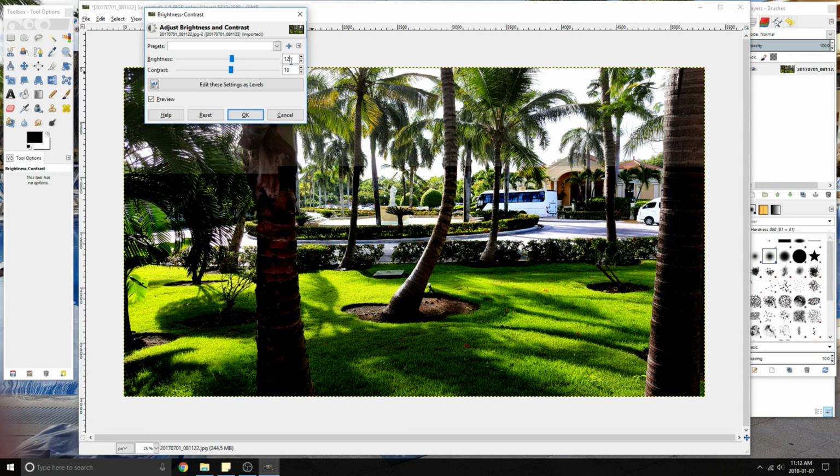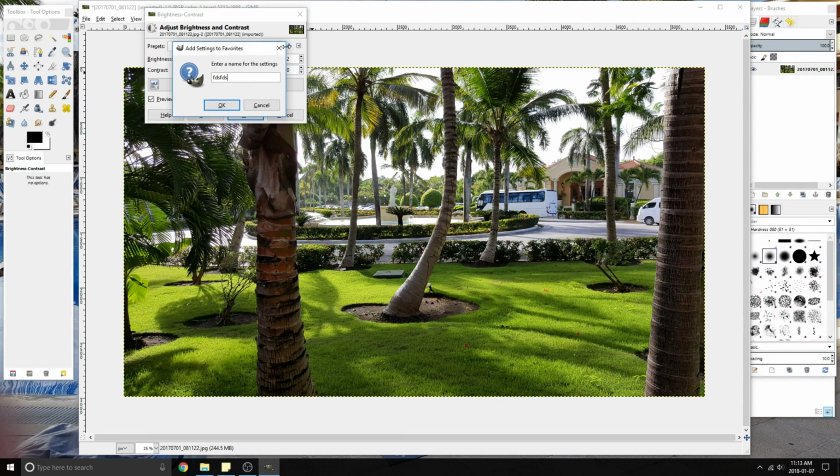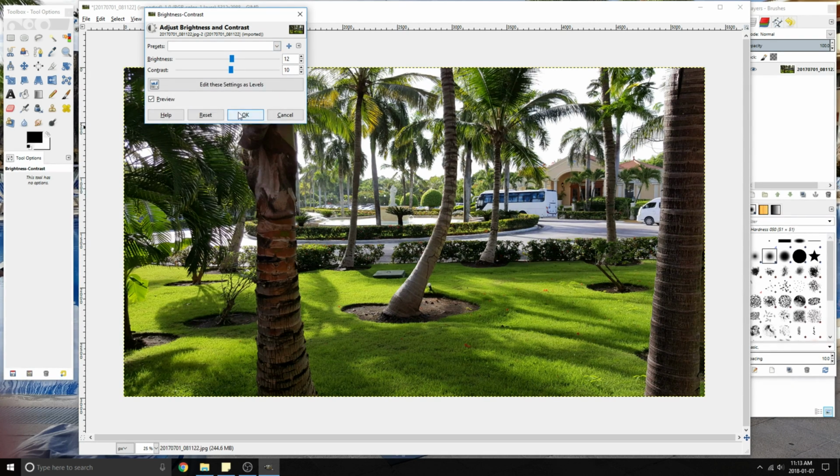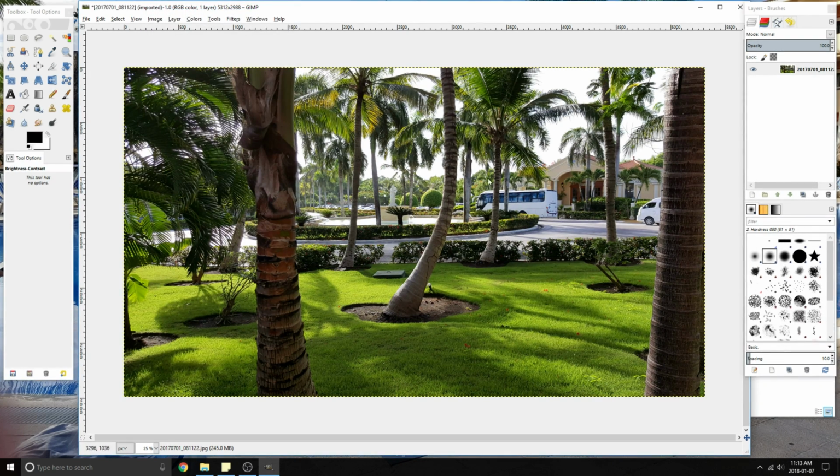Once again, you can click the plus and save this preset so you don't have to manually adjust the bars every time. Now if you don't like what's on your screen to begin with, you can apply separate edits beforehand until the picture looks just right to you, and then you can apply these generic presets afterwards so that it comes out of the printer looking the way you want it to.